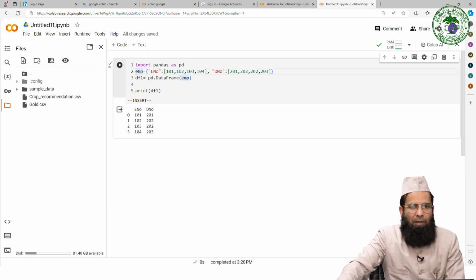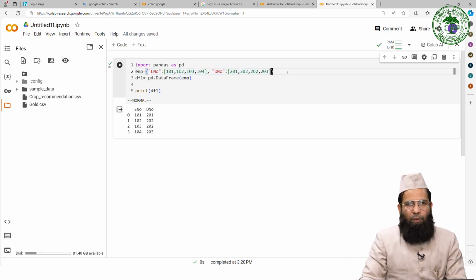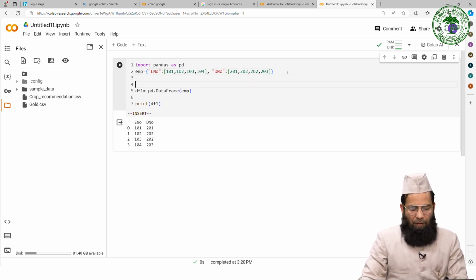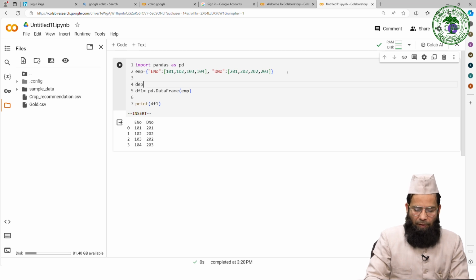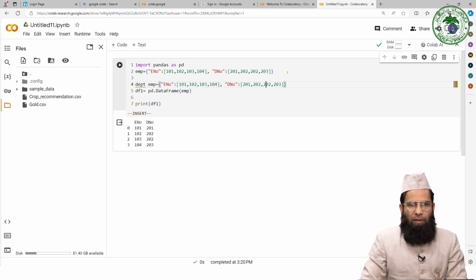Now I'm trying to create one more data frame, df2, and it would have DPT.